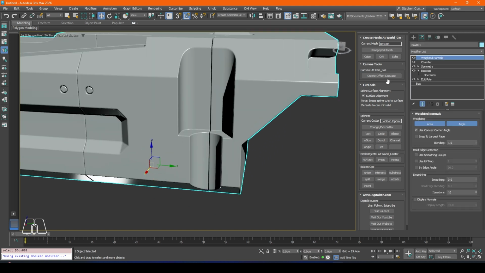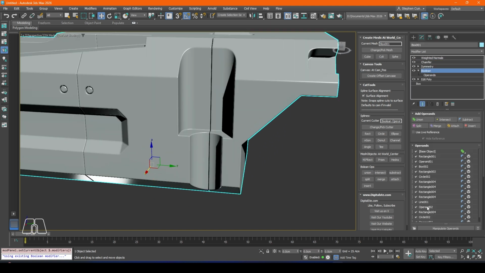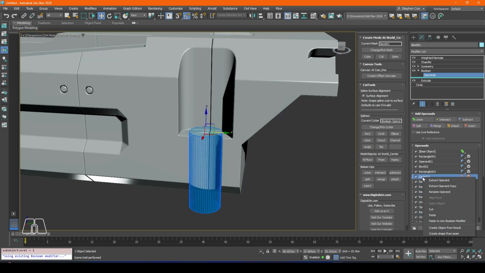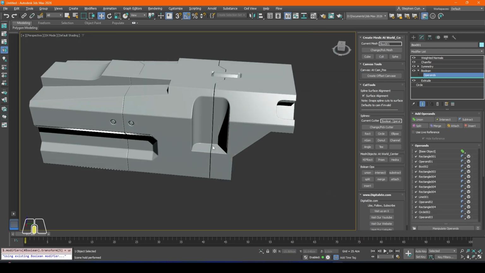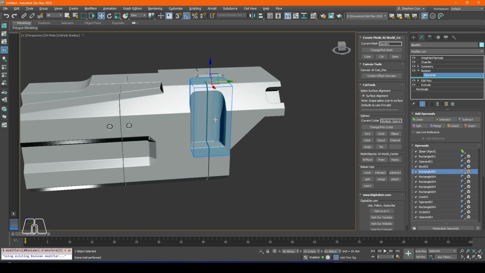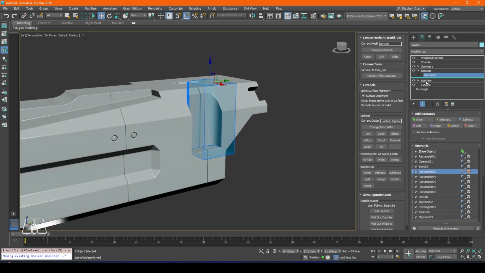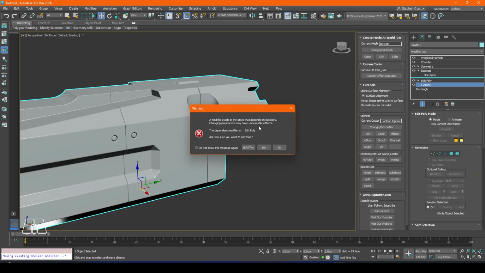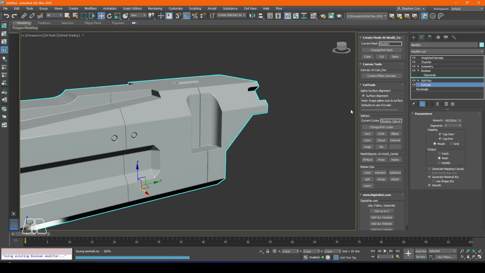Yeah, I'm not 100% happy with this on the side. I don't really like it, to be honest. I don't like that detail, but again, I should be able to go back now in this stack. So if we have a look, I think it might be this one. And what we can do is cut out the detail we don't like. So I can get rid of that, and we can come into here, and I can change this if I want to. I can really edit this. I can change the features on here.